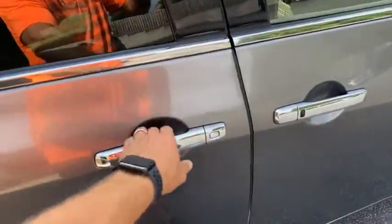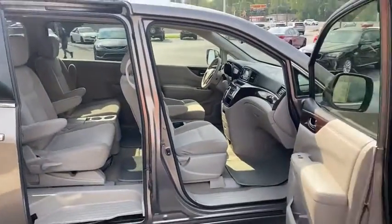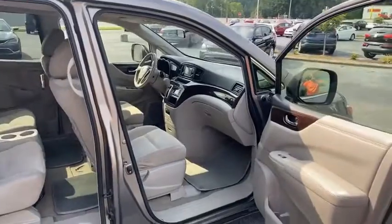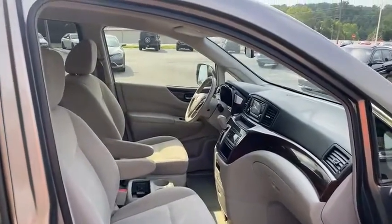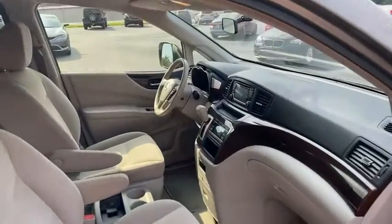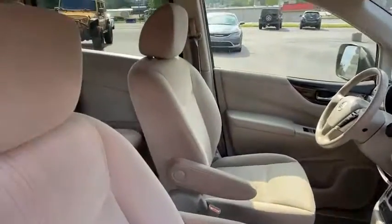Here's your push-to-lock and unlock on both doors, and there's your power slide — see it go, guys. 888-805-8558 is the number to call to see this beautiful Carfax certified Nissan Quest. Plenty of room for the whole family. It does have bucket seats in the rear. There's your push-to-start and a big backup camera.